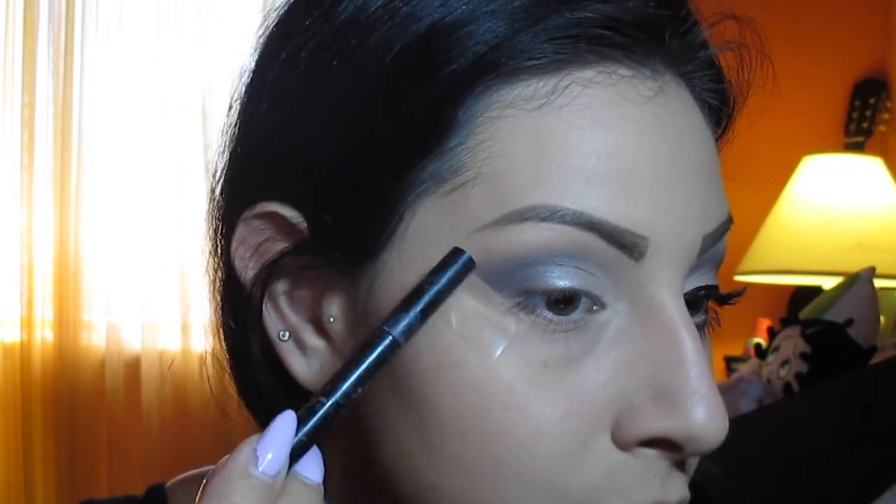Here's a trick that's going to help you so much: keep the tape on and create your liner. I'm using the Kat Von D Tattoo Liner, then going over it with the Lime Crime Liner in Quill. I'm going to create a nice wing. You can follow your liner all the way up, or go halfway like I did — it depends on your eye shape. I have almond shaped eyes and I love my liner to be thick and a bit longer, as it makes my eye look more elongated toward the outer corners.